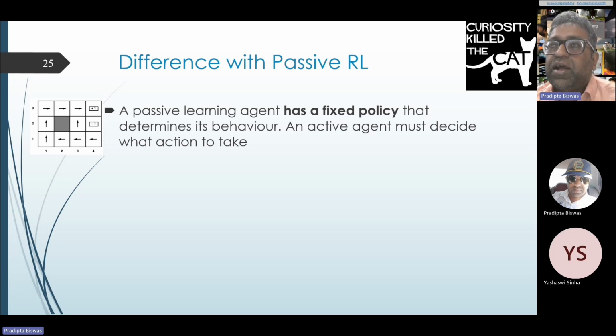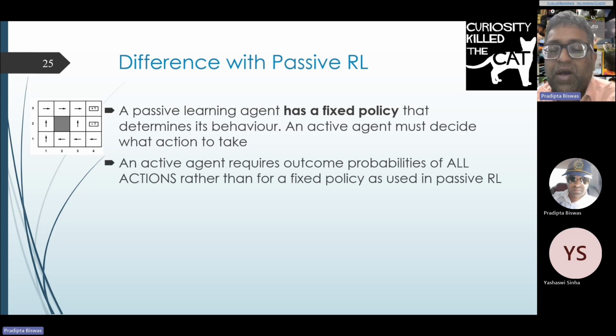So in all the passive reinforcement learning algorithms, we assume these arrow marks, which represent a fixed policy. Based on this fixed policy, we calculated the epochs or training sequences. Based on that, we calculated utilities, or we learned the state transition probability matrix. And from that, we again ran another policy iteration algorithm, and maybe we calculated a better policy, or claimed that it is an optimal policy.